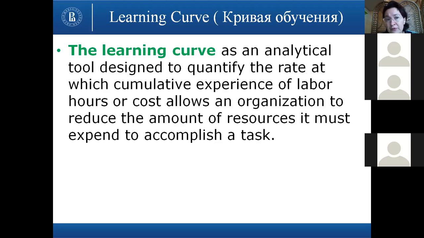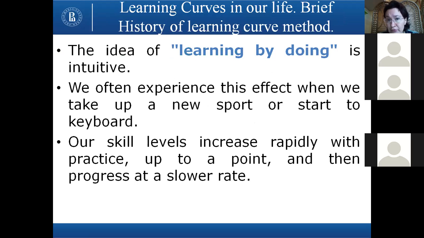The aim of these methods is to quantify the rate at which cumulative experience of labor hours or cost allows an enterprise to reduce the amount of resources it must use in manufacturing. Some words about the idea of this approach. The idea is based on our intuition, so we are learning by doing something.